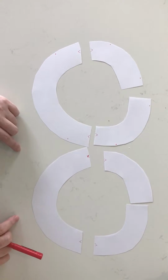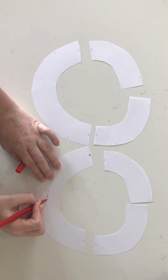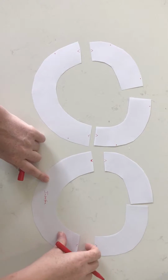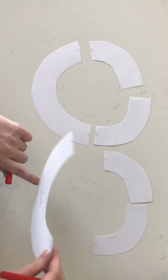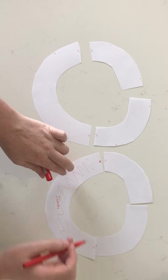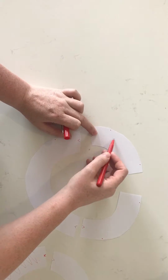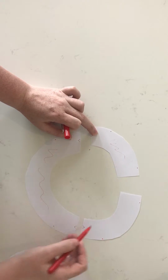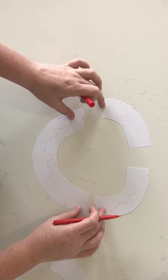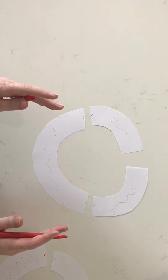The first thing that you want to do is to take your interfacing and interface on the wrong side of your fabric. So that means that the pattern is on one side and your interfacing is going on the back. So we've got interfacing across all the pieces. All of this is interfaced.